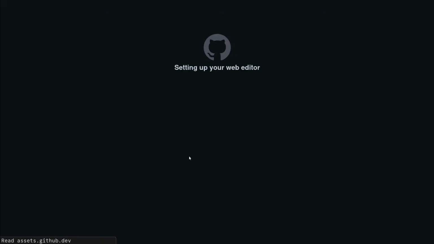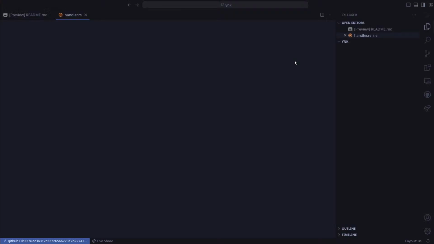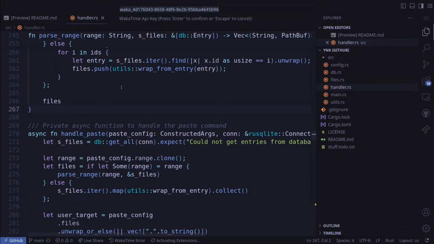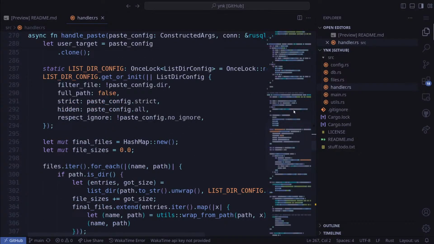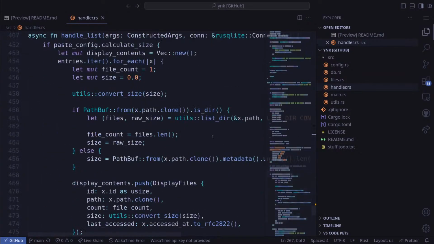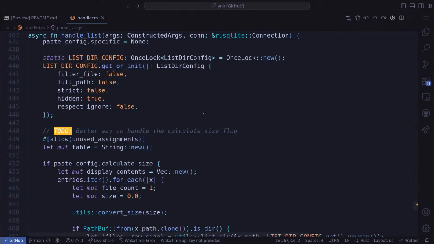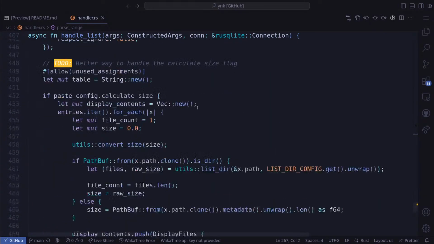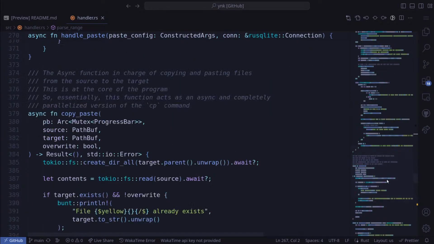I'll just be opening this up in the github.dev editor. So let's give that some time to load. There we go. It's right here in the handler. This is where the logic happens, and right here is, nope, it's not handle list.